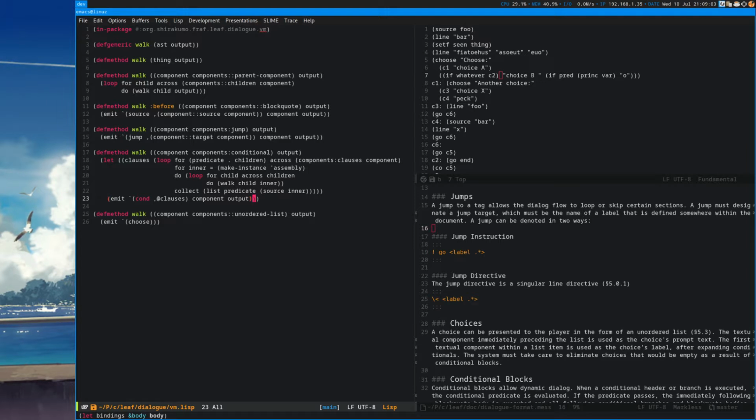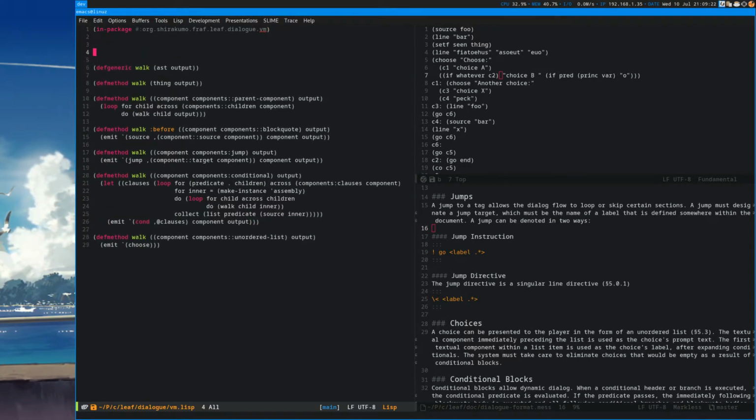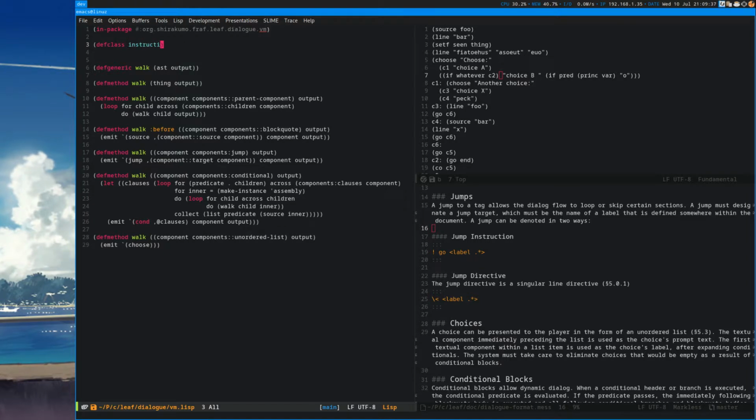Yeah, I guess that would work, but I don't really like it very much. So I think I'm going to make the AST based on, you know, classes, because classes are great. Or the assembly, I guess. Instruction.